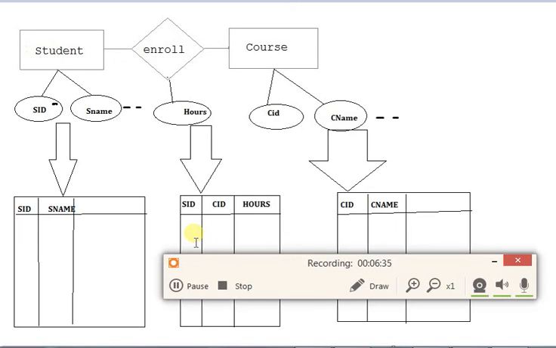For example, if we insert some value for SID in the enrolls table, that SID must be present in the student table first. Similarly, if we enter some course ID in the enrolls table, that course ID must be present in the parent table courses.